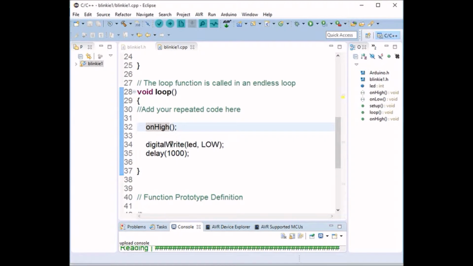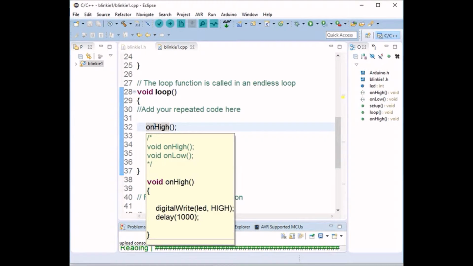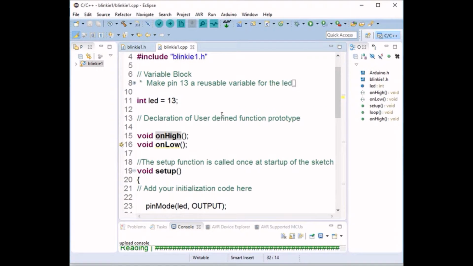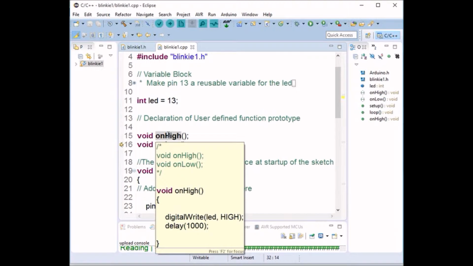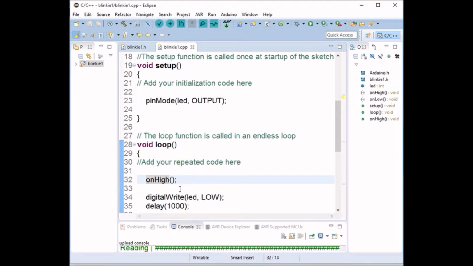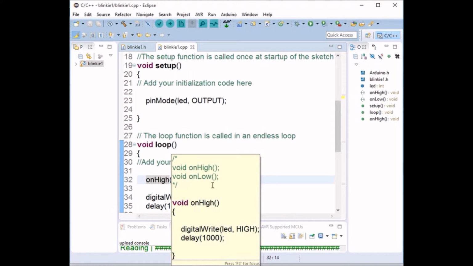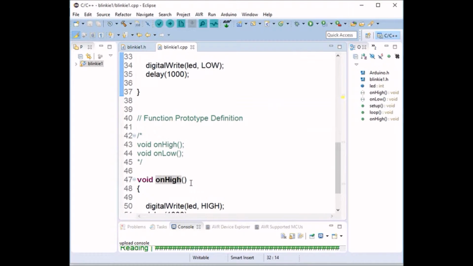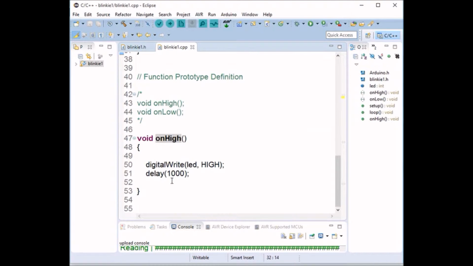So what we did was we just ran our function that was prototyped here. It did exactly what we said to do. We declared it there. Okay, now the compiler knows we have function prototypes. Then we added it here. Then when it got to the loop, because the compiler reads from the top to the bottom, it said, okay, we have this function prototype. Stop right now after this line and go and find it. So it went here to the function definition and it found it.